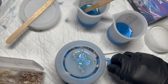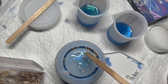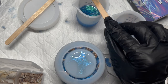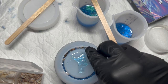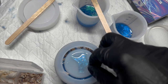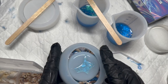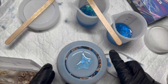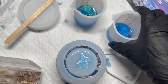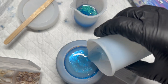But yeah, this was my second one, and I wanted to experiment. At this point I'd have probably got loads more done, but I've run out of resin. I don't know if I'm going to have enough resin to do another jar. I really want to get some more, but I can't afford it yet. I can't justify it, really. Oh, I'm terrible. So I'm just throwing in some shells and some of those little gemstones, and then I'm going to top it up.